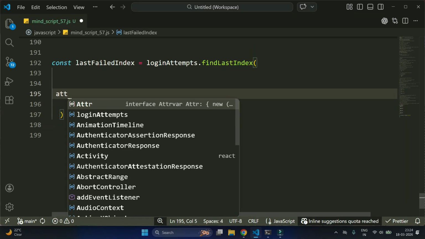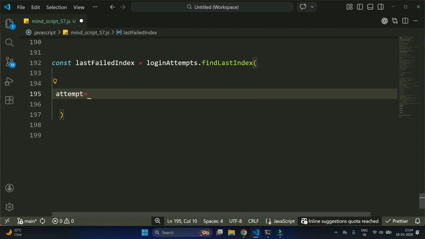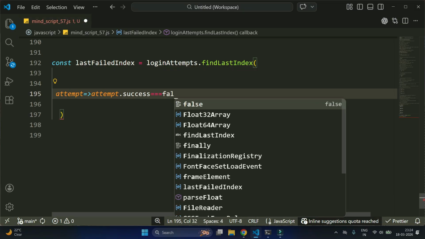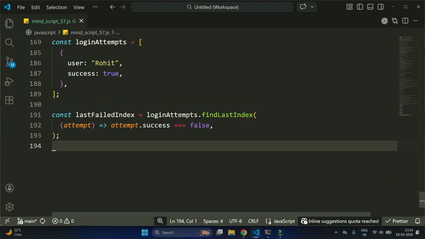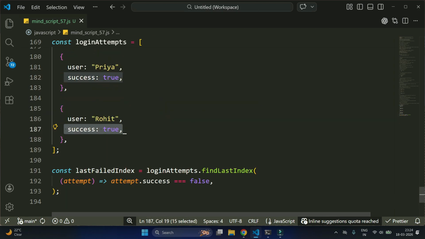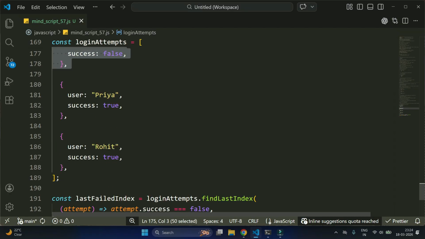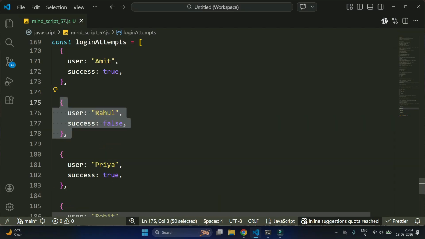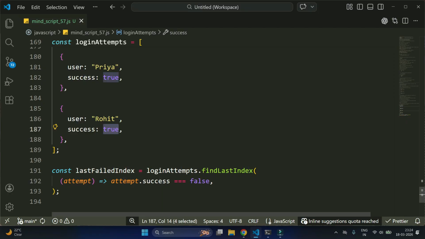So attempt is equal to, write attempt.success equal to false. Then in the result you get those whose success value is false. Rahul is false, and this one is also false.